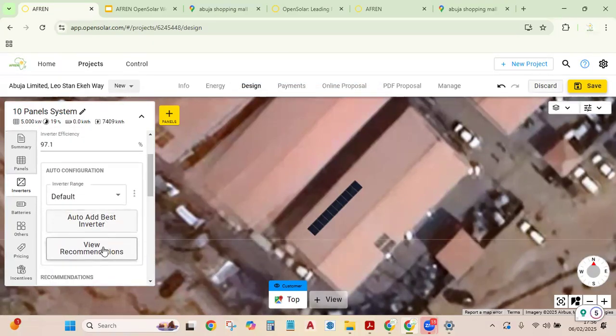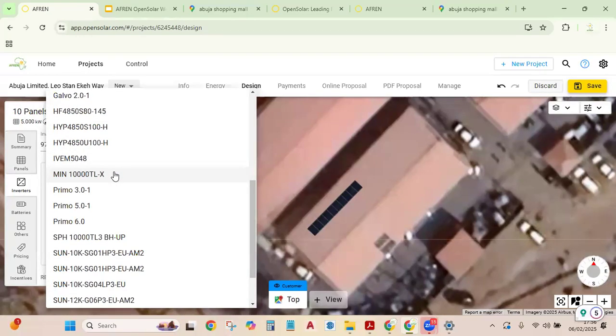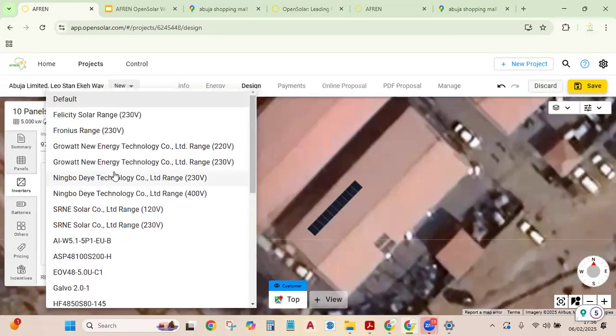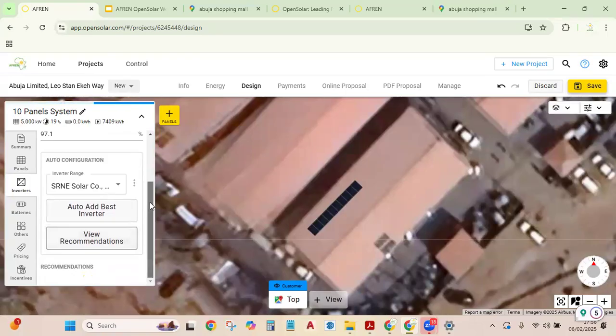These are the default recommendations. Or if you want to use a particular system from a particular manufacturer, SRNE Corporate Limited, range 530. These are the systems that I've used before. So OpenSolar will give you those suggestions from the systems you have used before. So let me choose this and view recommendation again. It will recommend for me.